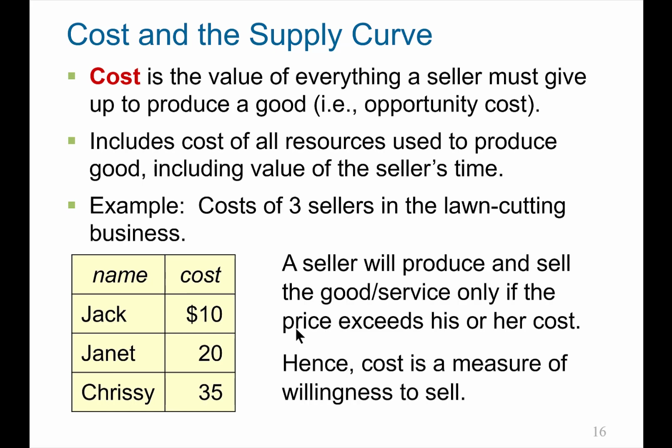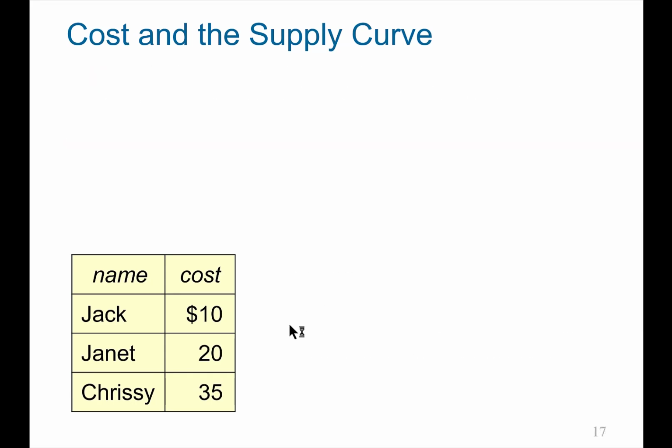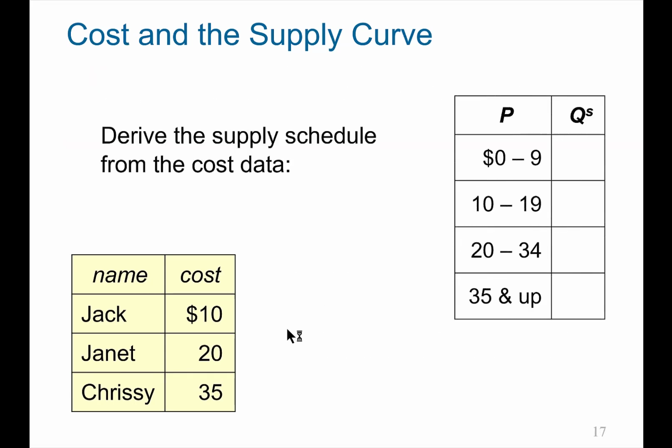So now what we're going to do is get at a measure that looks at the well-being of sellers by going through a similar example here. If the price falls between $0 and $9, no one would produce it because everyone has a cost higher than that. Once the price hits $10 or higher, between 10 and 19, Jack at 10 is indifferent, but anything above, and if they're indifferent, just assume they would jump in and produce. And if the price is above, which the 19 is, then of course Jack would produce.